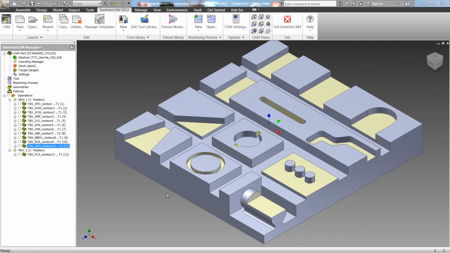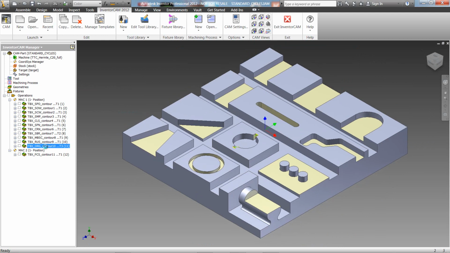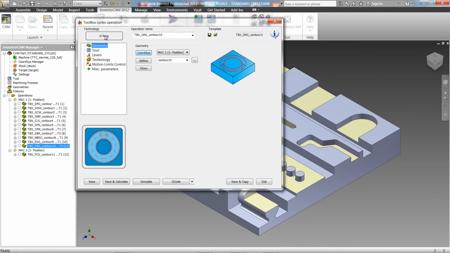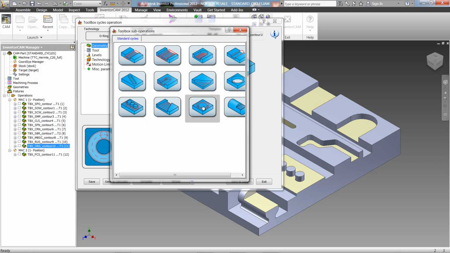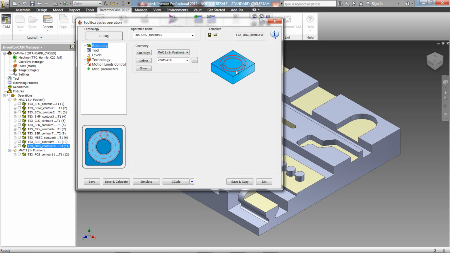In our next operation, we'll be working on this area over here as in an O-ring. If I were to open up the operation, again, I'll be using the operation that I've said, O-ring. The geometry is our outer diameter and our inside diameter. It doesn't make a difference which one is chosen first or the direction as well. What's going to happen is that the tool will first work in the middle of the O-ring and then clear off one wall and then finish off the second wall.